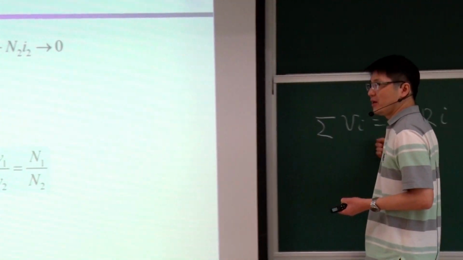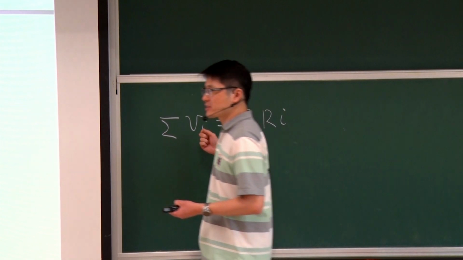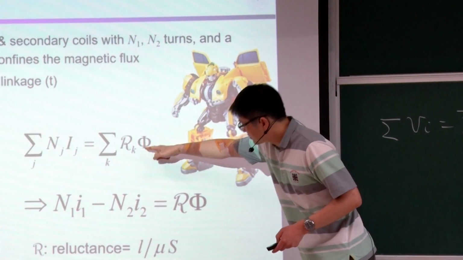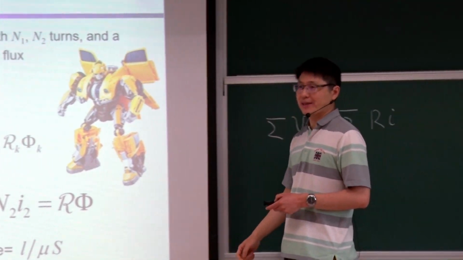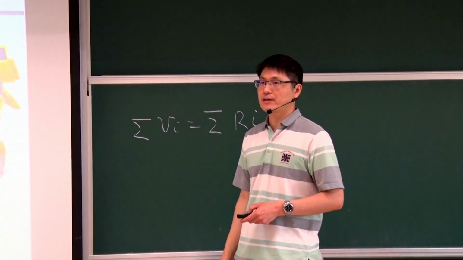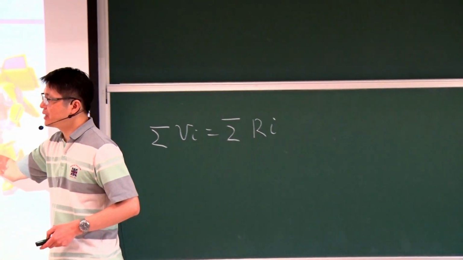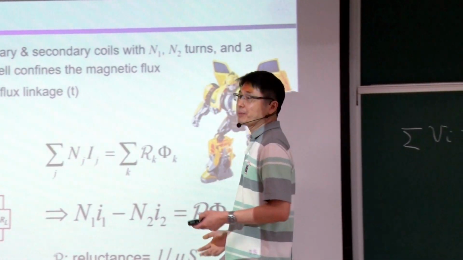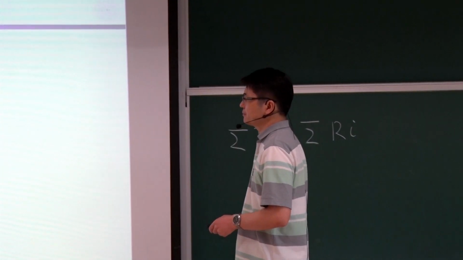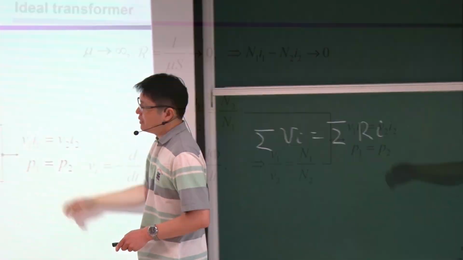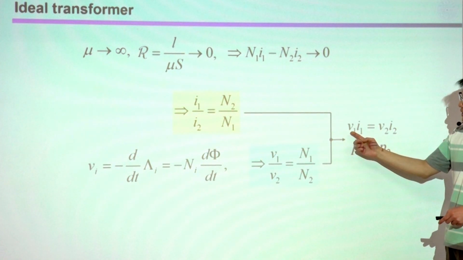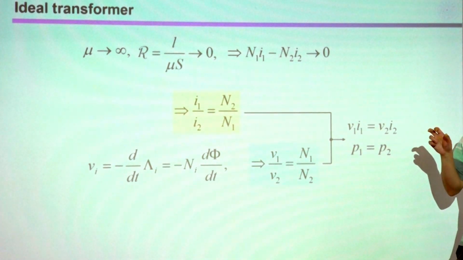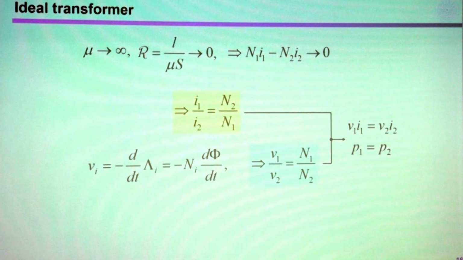This is Kirchhoff's law for the electric circuit, and this is the equivalent form for a magnetic circuit. Okay, so once you know the physical meaning and the operational principle, you don't really have to memorize anything. All right, so power equals V times I. So basically, the power remains a constant on both coils, right?